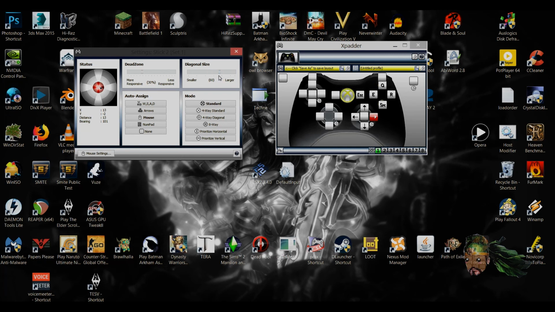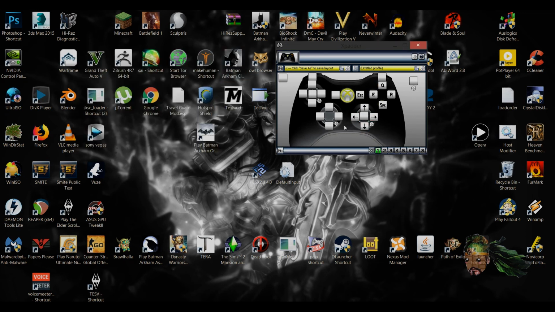So what you want to do is move that. I usually have mine set around 60, I think, maybe 70. 70 is like the highest I would go, so I put it at 65. 65, that's a pretty good range of motion, as you can see. And so yeah, we can just close this. Oh, I haven't set up the triggers yet.